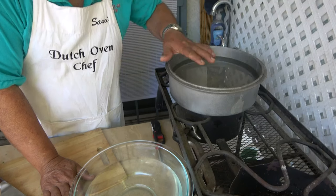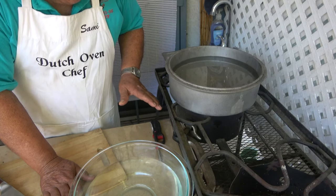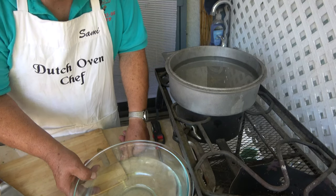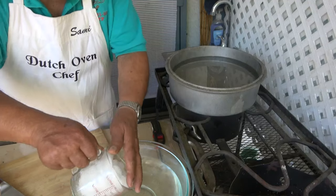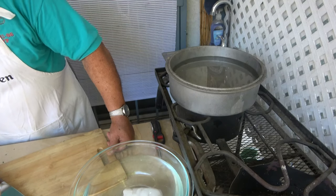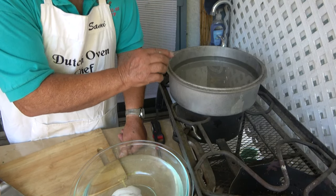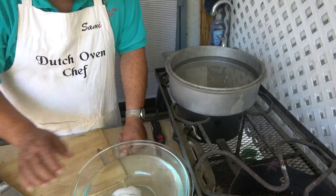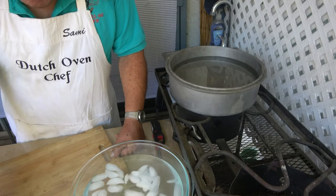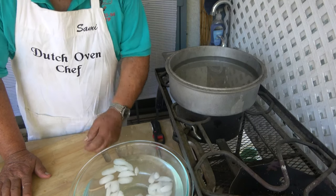I have here on my aluminum Dutch oven, water. I turn the heat on the stove to make boiling water. I have here in this bowl just water. I want to add ice to it. When I put the Swiss chard to soften in the boiling water, I will drop them in the ice here to shock them and let them cool fast, without continuing to get more and more softened.